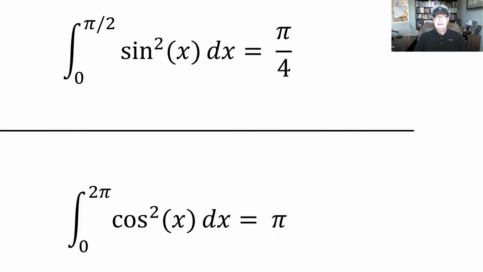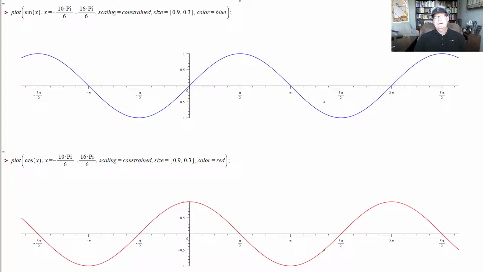Good day, everybody. Today I want to look at a quick, easy way to find the definite integral of sine squared and cosine squared, at least with convenient limits, which we often call quadrant angles. No antiderivative needed, no calculus needed, really. So first, we should have an idea of what sine and cosine look like.